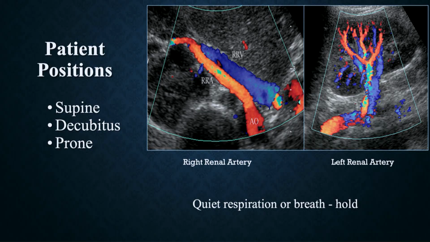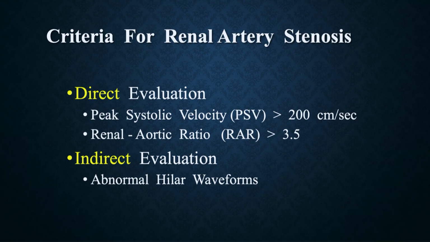Here's some more examples of normal renal arteries. Again, just to show patient position, really helpful. Again, scanning the right renal artery through the liver, the left renal artery through the kidney. We can see it in its entirety. Very simple for the sonographer then just to grab those samples. That's why we can do these so quickly.